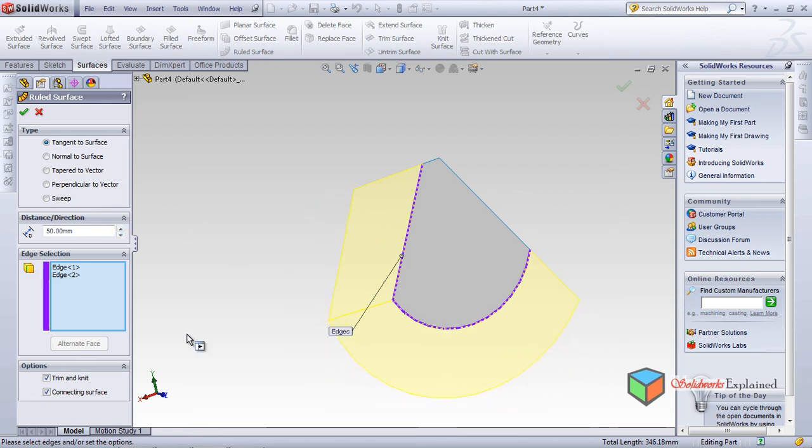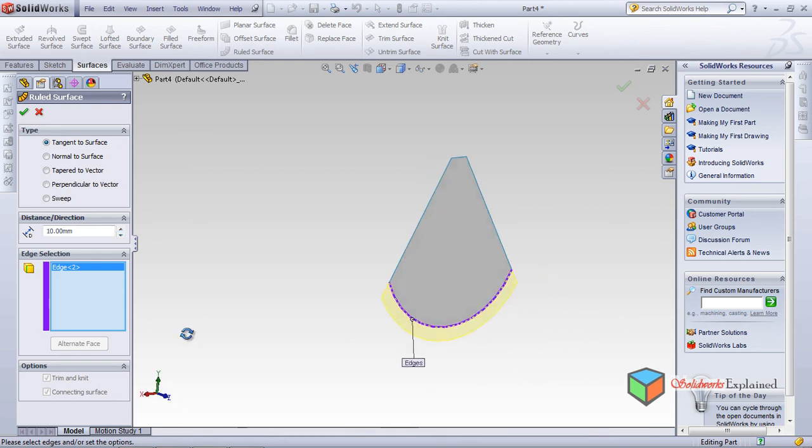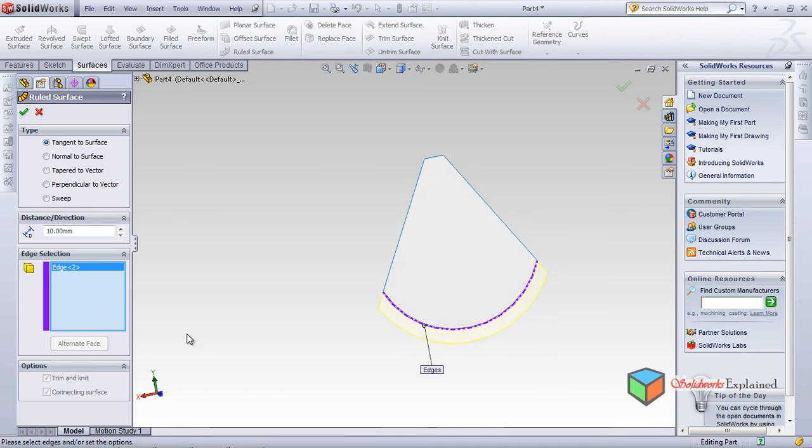Look, it's still increasing. Again, that's alright. I don't want this edge. See, 50 is not working over here, 13 or 20 is working. Let's say I don't want this edge and I want only this edge. So how far is it working? It's working quite far, but we'll see these options later on. This is tangent to surface.